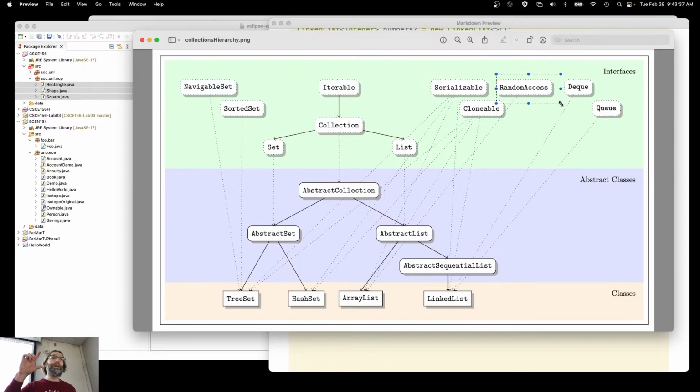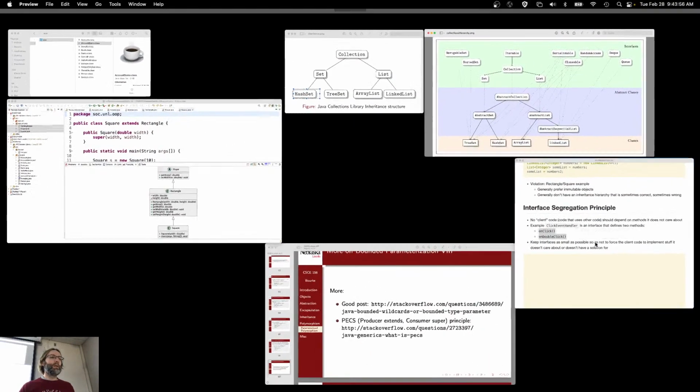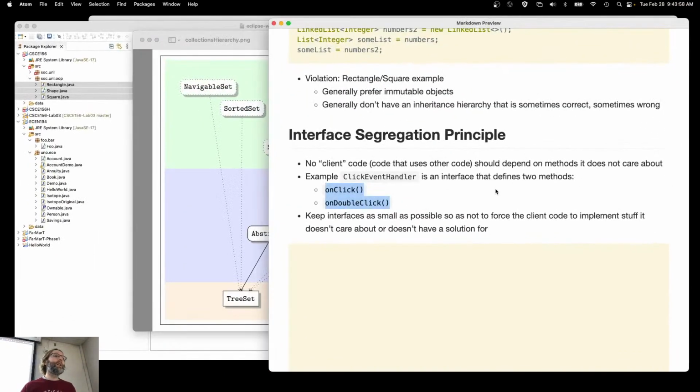So this is keeping interfaces as small as possible so that you don't force things to become things that they're not, right? If I had an interface that assumed something was a list, and then the set wanted to use some of it, it would force the list to behave like a set just because of my bad interface design. Right? That's the I, interface segregation principle. Make them as small as possible and separate them out.